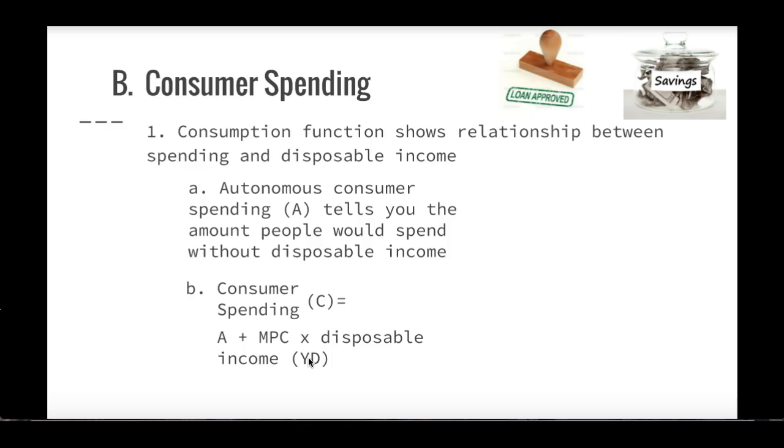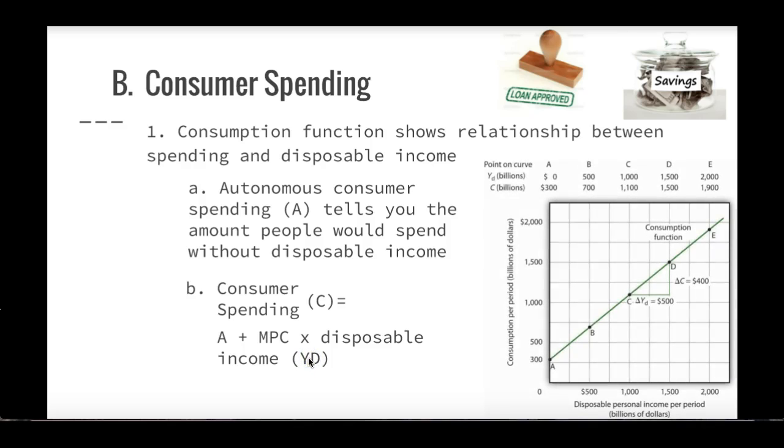So we're talking here about being able to calculate how much is actually going to be spent by consumers. Now, when we talk about the consumption function, we're actually looking at a graph. If you look at this graph to the right, you will see that the disposable personal income is on the x-axis, and the consumption per period is on the y-axis. What does that mean? Well, this is how much income I have, so 500, 1,000, 1,500, 2,000, and how much of that I'm actually going to spend. As we increase the income, our spending also increases. That makes sense, okay?